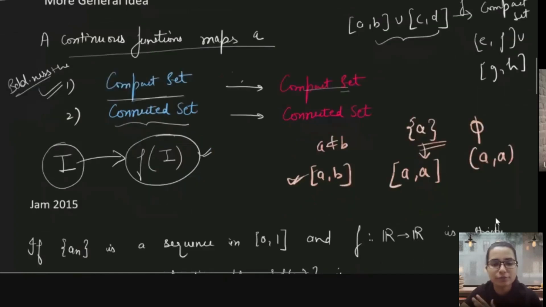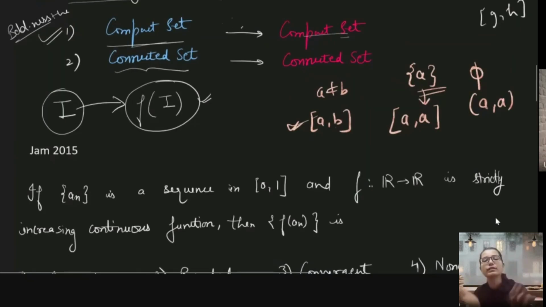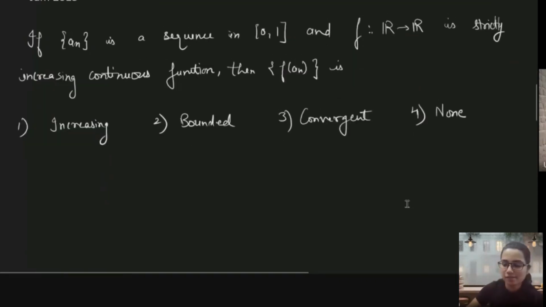You need to remember that phi can never be the domain of any function, because the idea of a function is to have an input. But when you're substituting phi instead of a domain, you don't have an input. So I'm telling you small little things. I hope you have the ideas already in your head, but let's try to cover everything that we come up with. Okay, let's talk about this question.